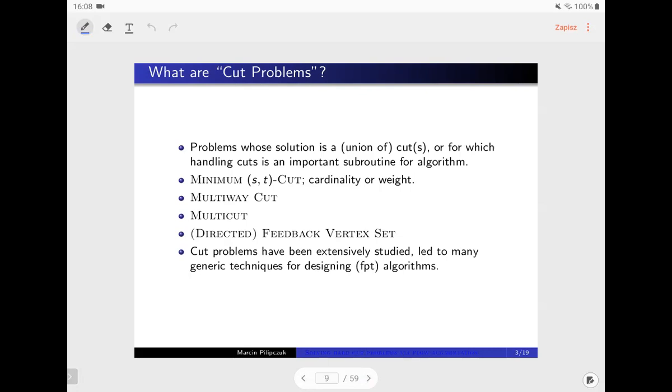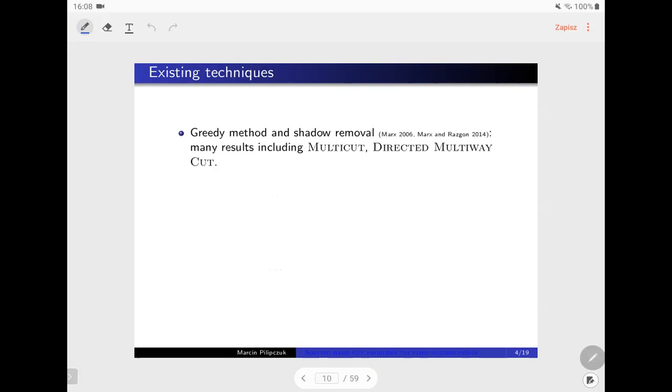Okay, so what's the outcome? After this decade and a half of work, we have got quite a rich toolbox to work from. The starting point of this whole area was the definition of important separators, which can be called a greedy method: we want to find the separator that grabs as much as possible on one side of the cut. Together with the usage of this framework, such as shadow removal, this led to a lot of tractability results, including multicut and directed multiway cut. This is a great technique that also works in directed graphs; it can be ported to directed graphs and changes only slightly.